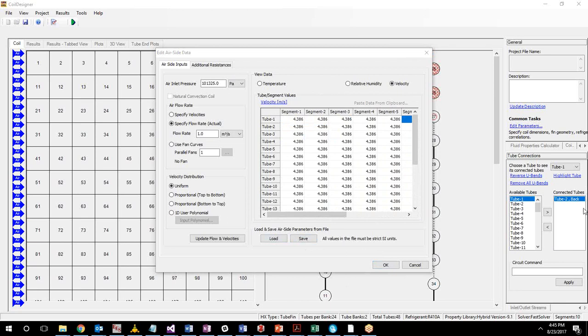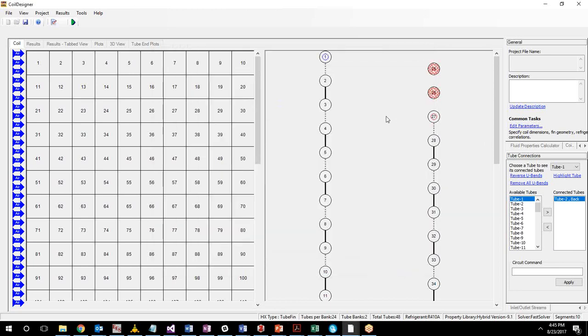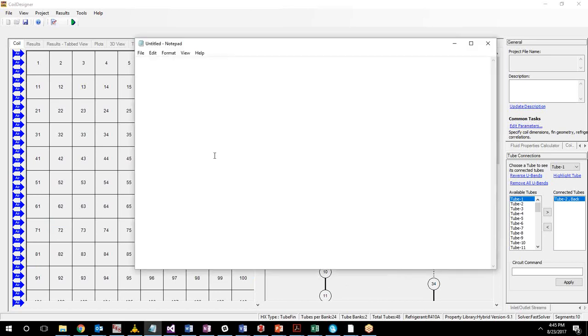So I see one feedback saying someone's getting an error when trying to follow my model. I guess there must be some difference in the values that you entered, and we're happy to answer those questions through our support email address, which I'll just go ahead and put up on the screen. This is one of the features provided to our CoilDesigner customers: technical support by our engineers at OTS. We can receive your heat exchanger files, review them, and provide some guidance as to where things may be going wrong.